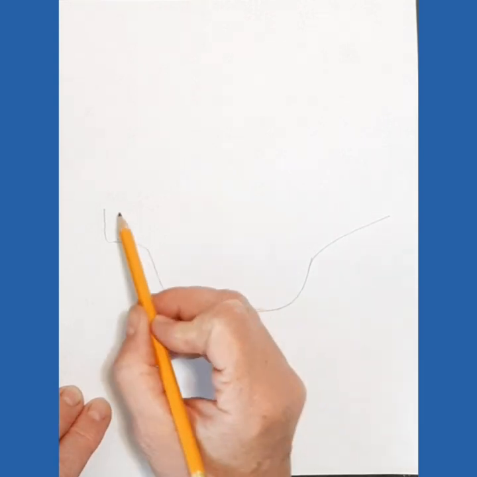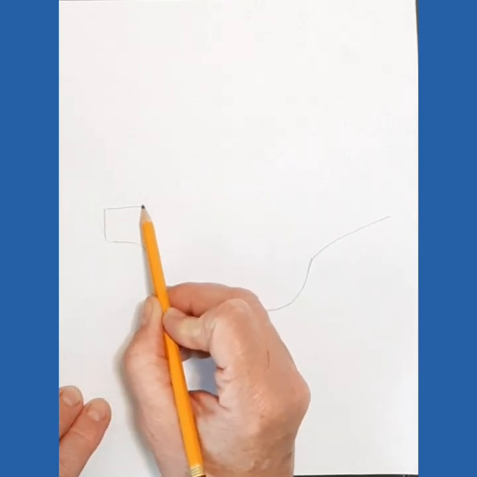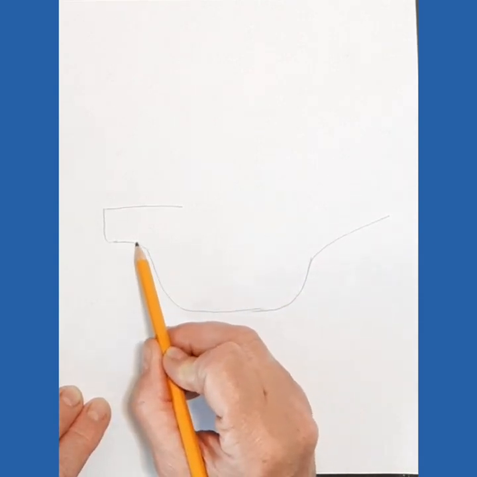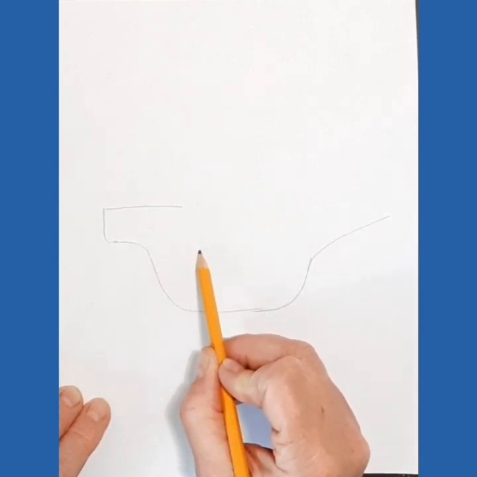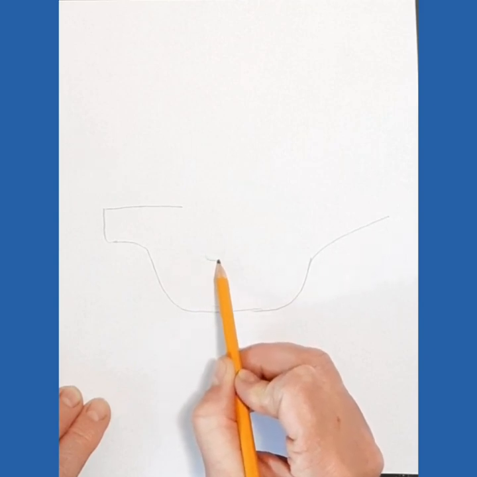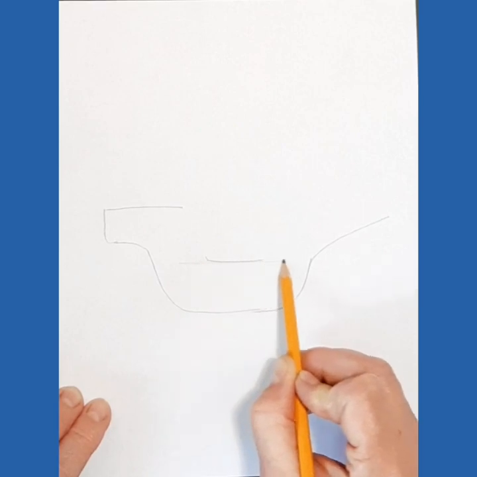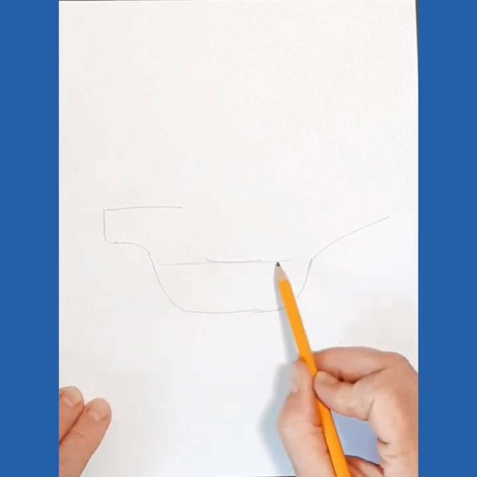And then we're also going to come across just a little bit there. Now, right in here, if we come across here, just below that, we're going to do the middle section, just a line. You can kind of go along like that if you want to because that kind of determines where you are.